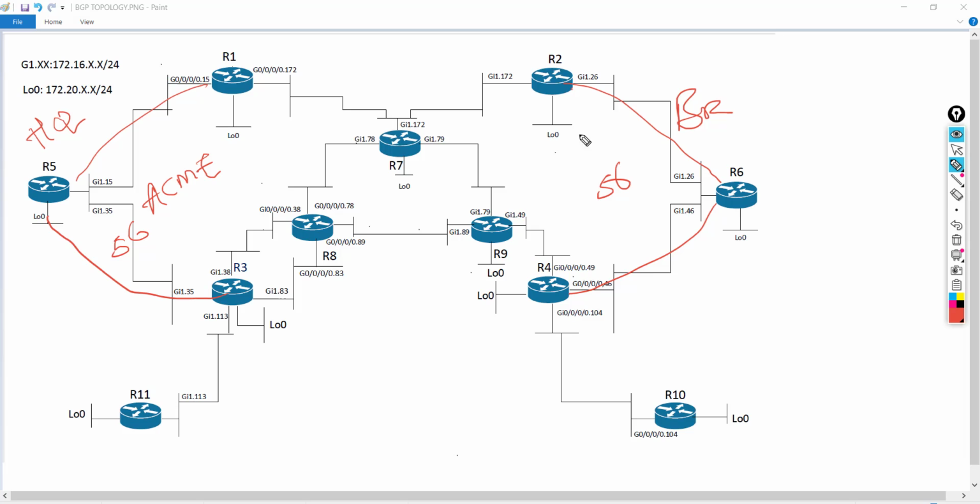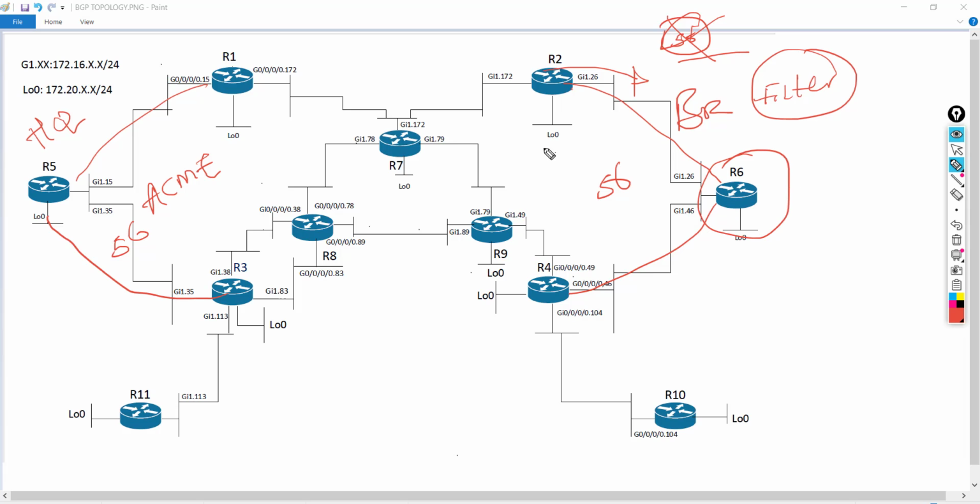The reason is, of course, that they are within the same autonomous system, and BGP, once it looks at the AS path and sees its own autonomous system number included, is going to filter them out. It's not that it's not learning the prefixes from router 2. Router 2 is advertising them to router 6, but when router 6 gets them, it's going to filter them out because those prefixes seem to be originating from its own autonomous system.